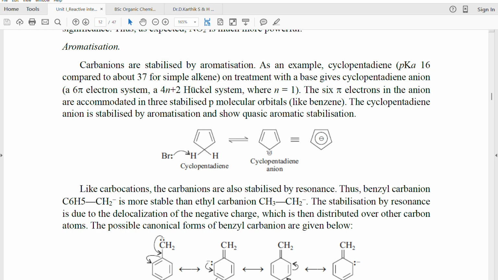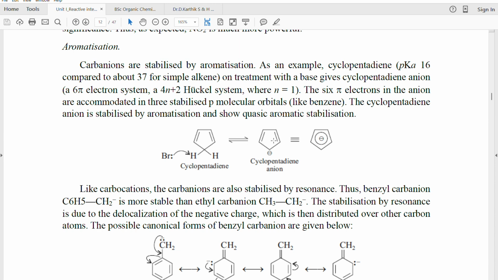So total 6 electrons. Again this is a planar compound, so it will undergo Huckel's rule, the 4n plus 2 pi electrons rule. So this will act as an aromatic compound, whereas the simple 5-membered ring, cyclopentadiene, which has the CH2, is not in conjugation. This is not an aromatic compound; this is an anti-aromatic compound. After removal of one proton, it acts as an aromatic compound.